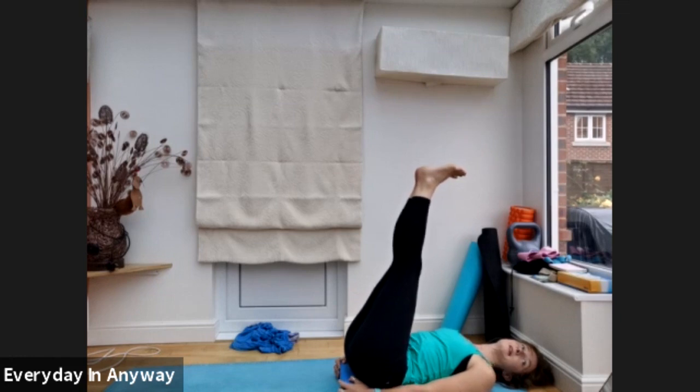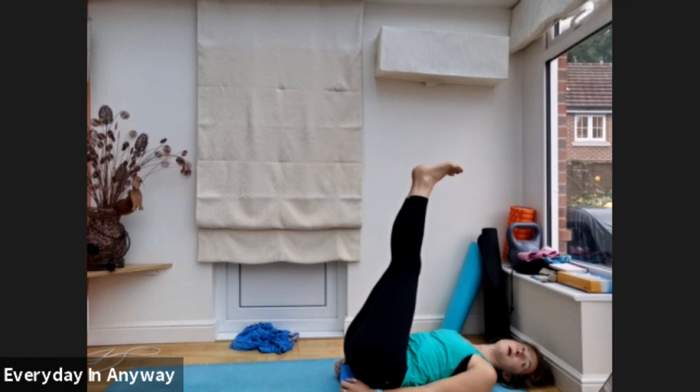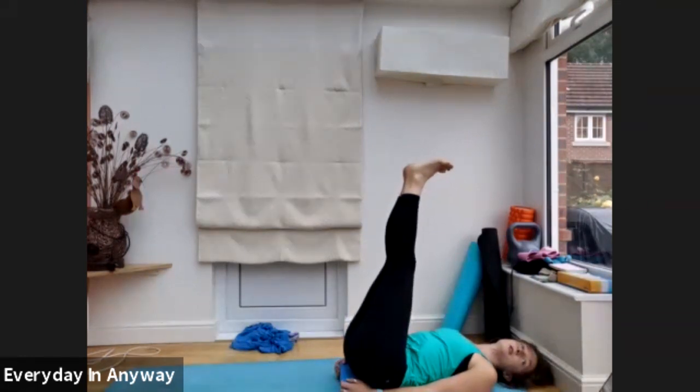But we're working with the legs up. So Alex, with your legs behind you, pop it, try and bring them up. So we're in a shoulder stand. That's it. Yeah, or Jen, any other inversion. Nice.